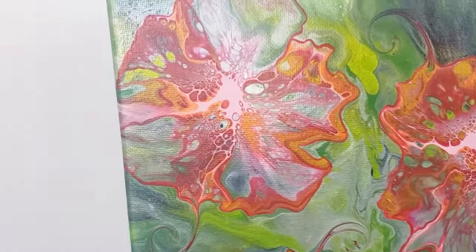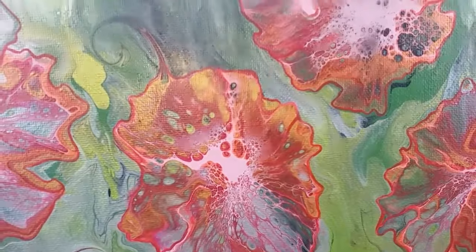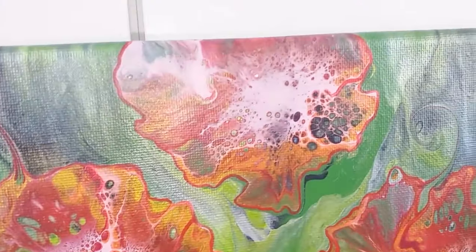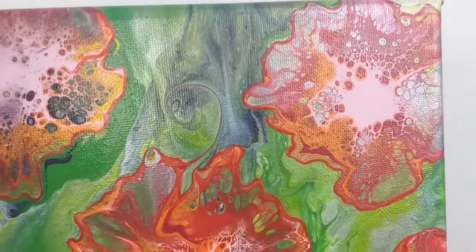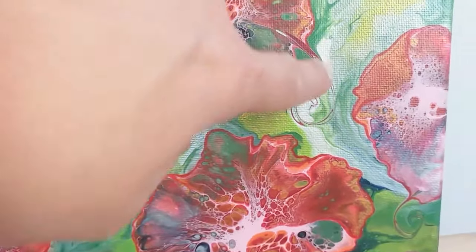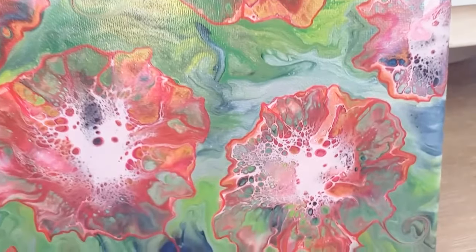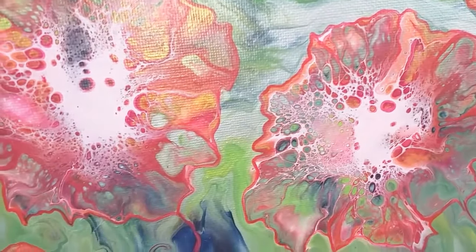Let me take you in and show you all the amazing cells, the amazing details. The flowers are so pretty. You can see every colour in them. The pinks, the oranges, the reds. I'm really happy with the way that these little swirls ended up. I'm just blown away by them.